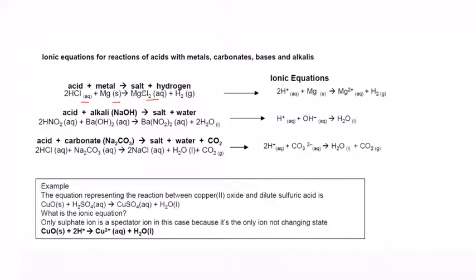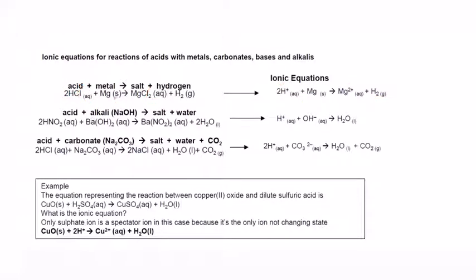So if you want to write an ionic equation, what we'll do first is cancel out the common ions in aqueous. So chloride ions are common, so we cancel out the chloride ion. So what we are left with is 2 hydrogen ions. You can see 2 hydrogen ions. Magnesium is solid, so solid, liquid and gas will not change. We write as it is. Magnesium chloride is aqueous, so it contains magnesium ion, and hydrogen is a gas, so it is a molecule.